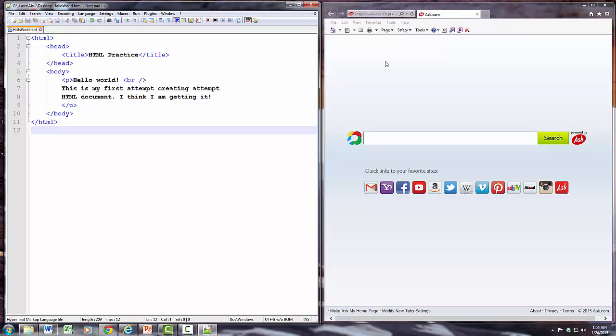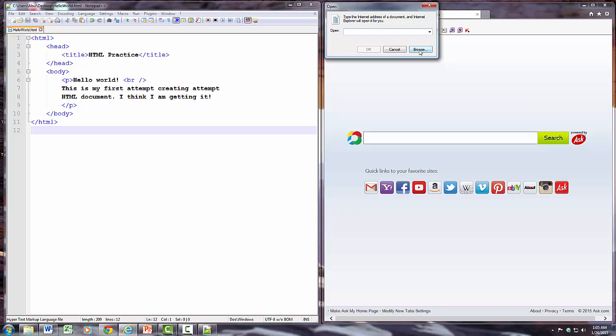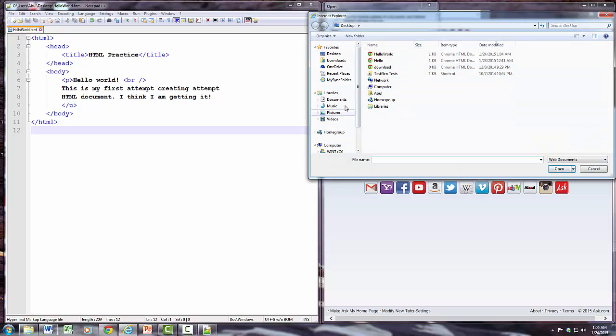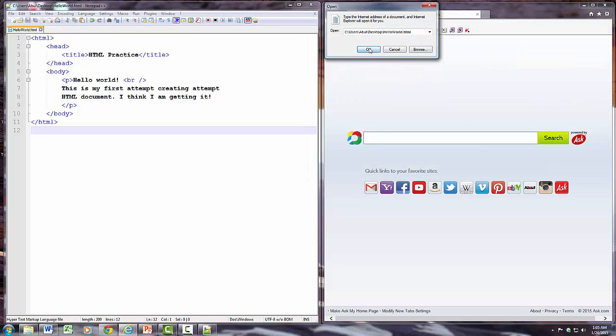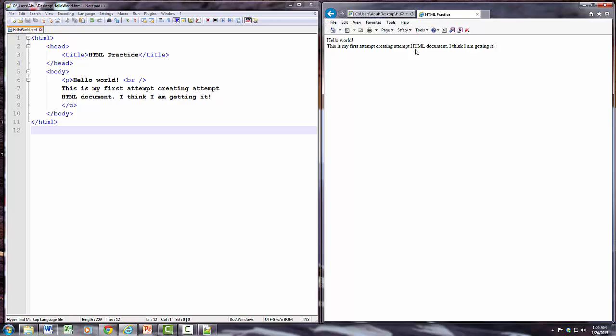Now we want to load the file in Internet Explorer just to see how it's going to look. So we come here, make sure this window is active, File, Open, and you have to browse to where the file is saved. That's why it was important to remember where you are saving. Remember, we saved the file in the desktop, so we go to desktop. As a matter of fact, desktop is showing here. If it didn't, then you have to browse to the desktop. Okay, and that would be this one. As you go to the desktop, select the file helloWorld, and I say open. Okay, and as you can see, this is how it looks.